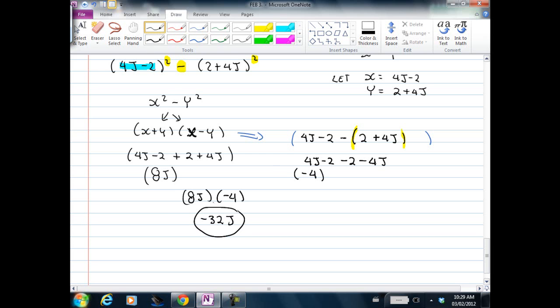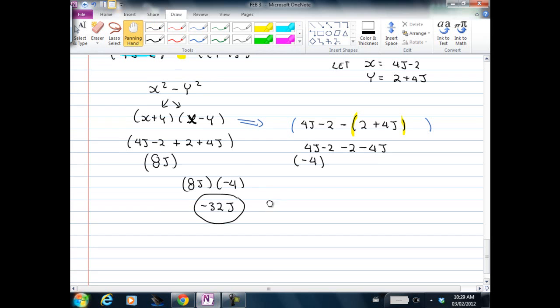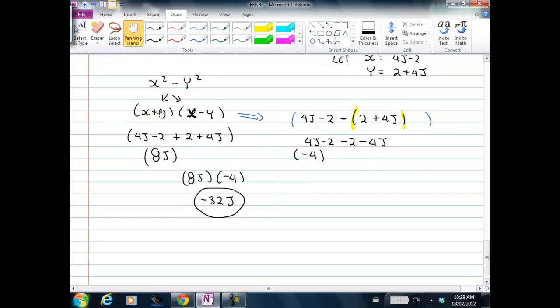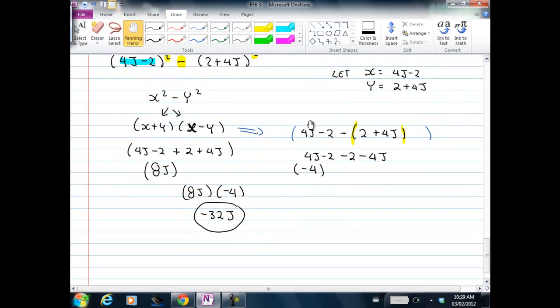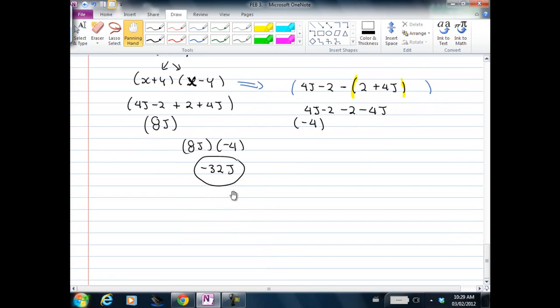Guys, gals, that's... Yep, question. When do you add brackets? We're talking about brackets, like how you add brackets on 2 plus 4j? Oh, because here's the reason why. Because I'm taking x minus this whole entire thing. Right? Whereas here I'm adding. So when you're adding, it doesn't change anything. But when you're subtracting, it changes everything. Guys and gals, that is your lesson for today. How to factor using complex stuff.